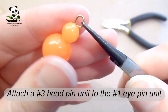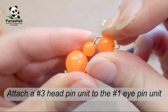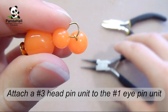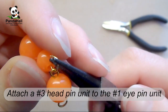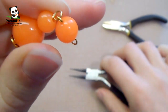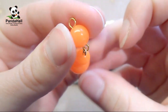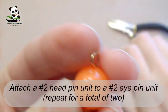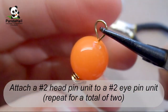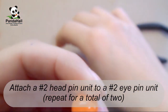Attach a number 3 head pin unit to the number 1 eye pin unit. Attach a number 2 head pin unit to a number 2 eye pin unit. Repeat this for a total of 2.